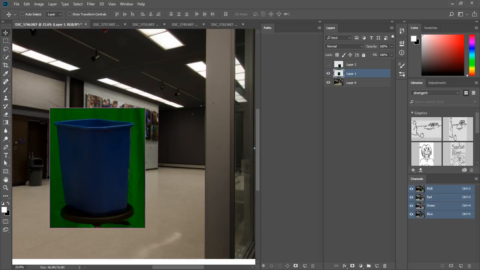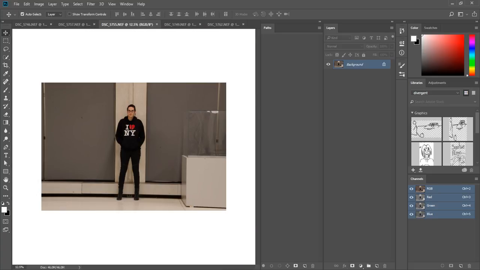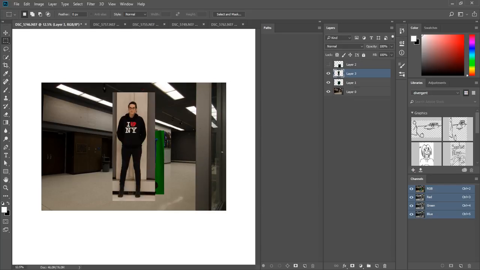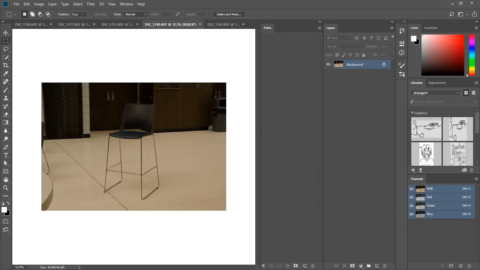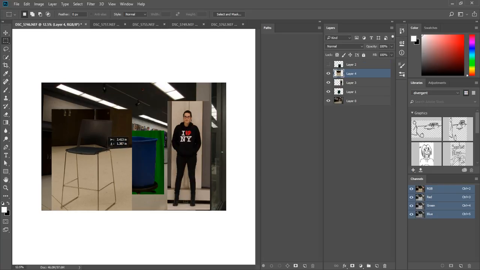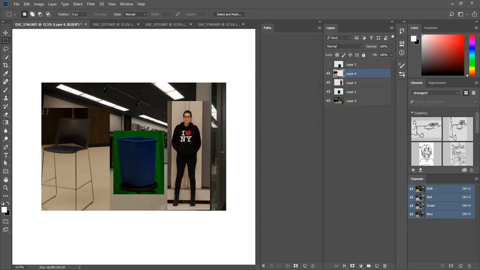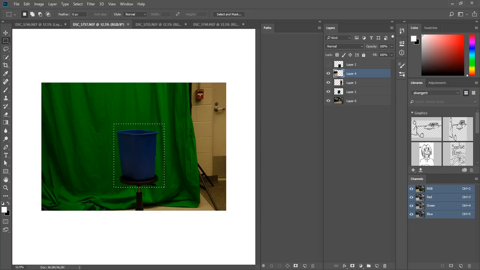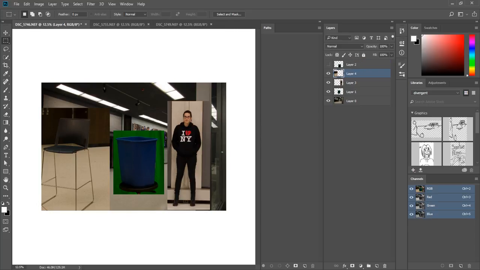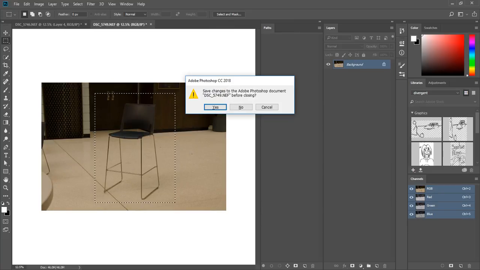Alright, so I got my recycle bin in there. I'll grab Amanda's picture, paste her in here. I'll grab the metal chair, paste that in there. It's like a weird collage. Oops. And the green chair, remember I said it's too blurry, it's not going to work, so I'm not going to use that.